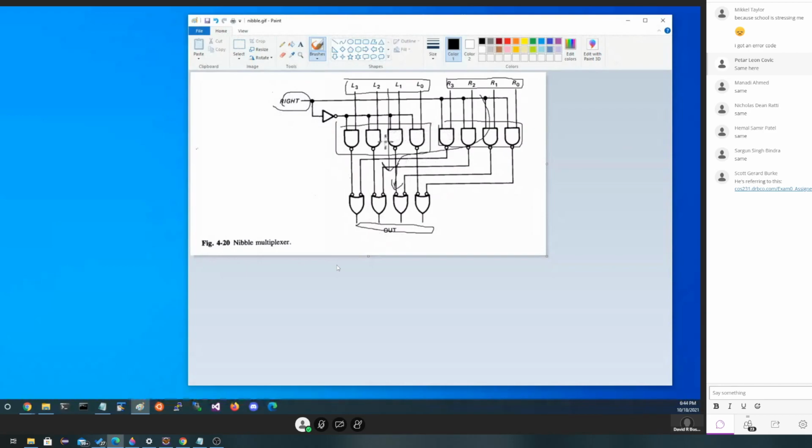So this is another use. We call this a nibble multiplexer because it multiplexes a nibble at a time. This is another way, if you had 8 bits of data, to be able to pass it to the next stage 4 bits at a time. Right half, left half, right half, left half, where you change the data right before you do the right half each time.